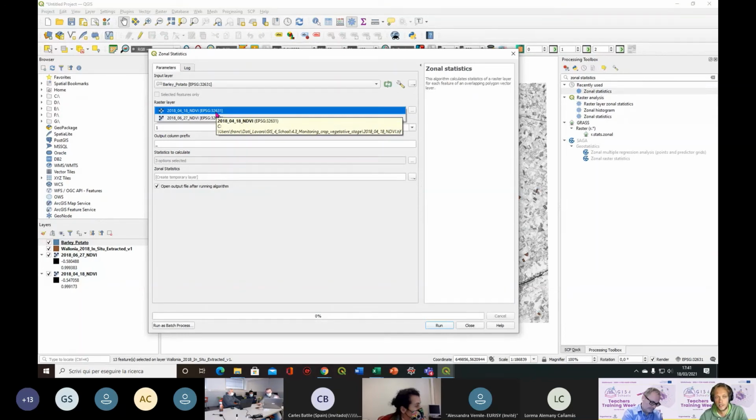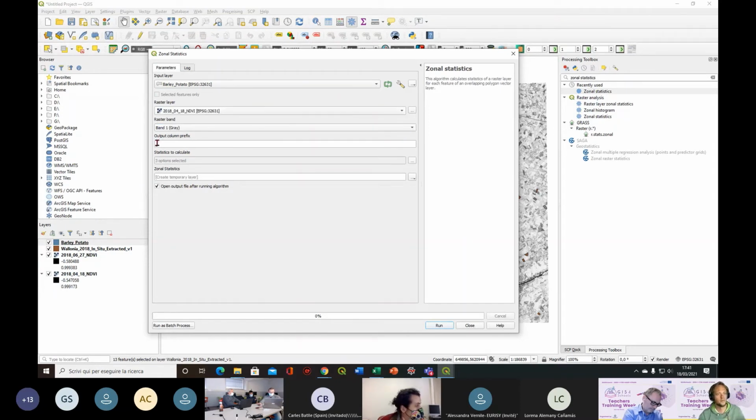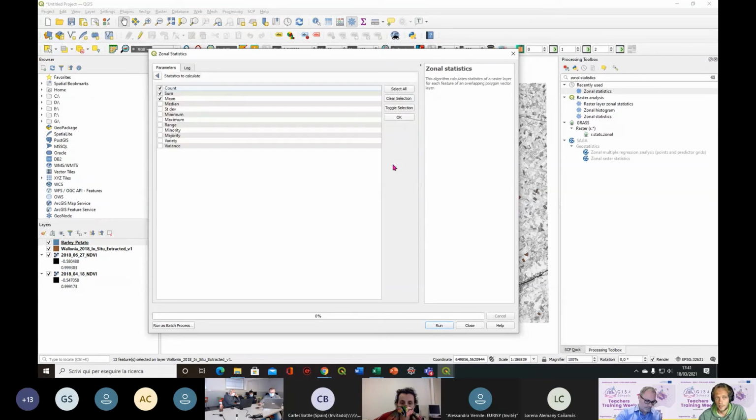So we select the 2018 0418 NDVI. As output column prefix, we write 18 underscore 04 underscore, so we remember that these values are from the 18th of April. And in statistics to calculate, we select with the three dots at the end of the line just the mean, as we did in the first exercise.